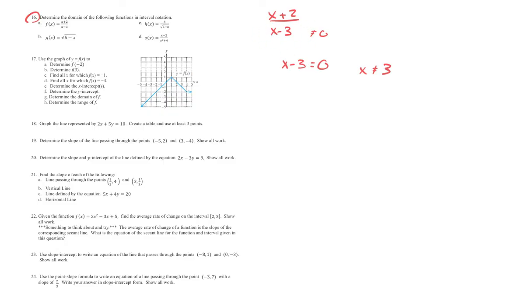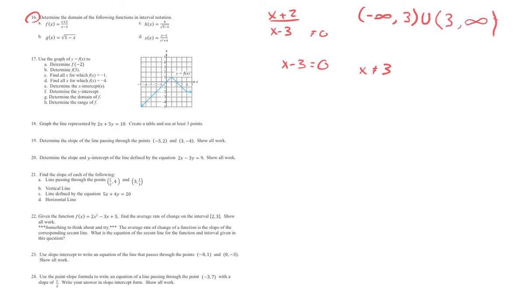So our domain, if we were to express this in interval notation, is all numbers except for 3. The way we write this is we can plug in anything from negative infinity to 3, but we can't have 3, so we're going to put a parenthesis. And we're going to have some other set, so we put a union to say that it's this set as well as some other set included in it. And we go from 3 all the way to infinity.